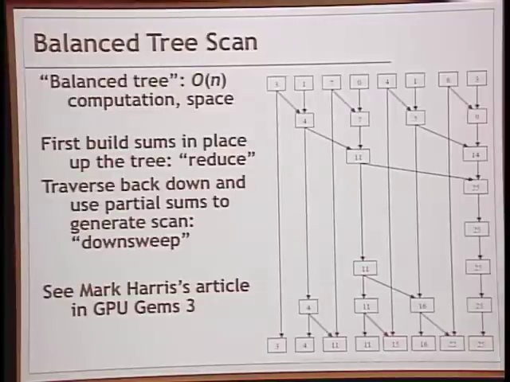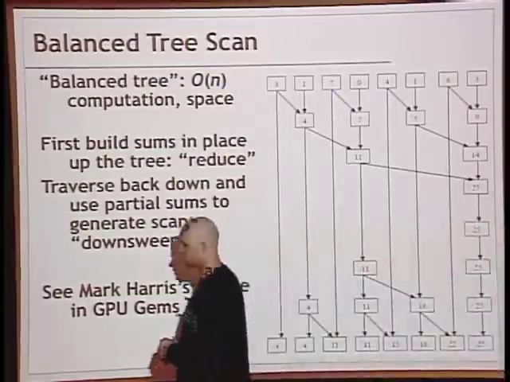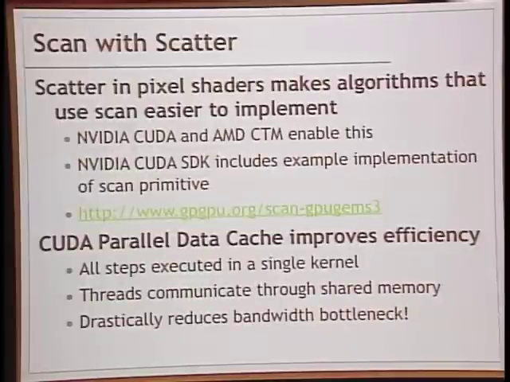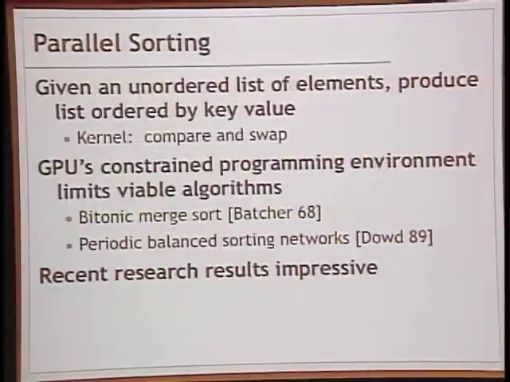I'm not going to talk about the specifics of the way this works, but I can certainly point you to a paper that has this in lots of detail. So this is a really good thing to be able to have scatter for. Scatter makes it absolutely key to be able to do scan. Okay, let me just quickly mention a couple of other things.